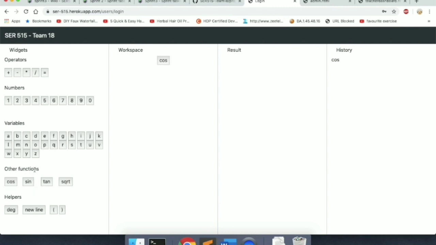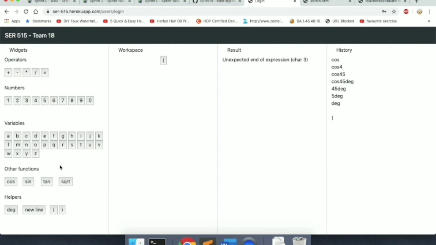Now I have given cos of 45 degrees, and I need to put it in parentheses.